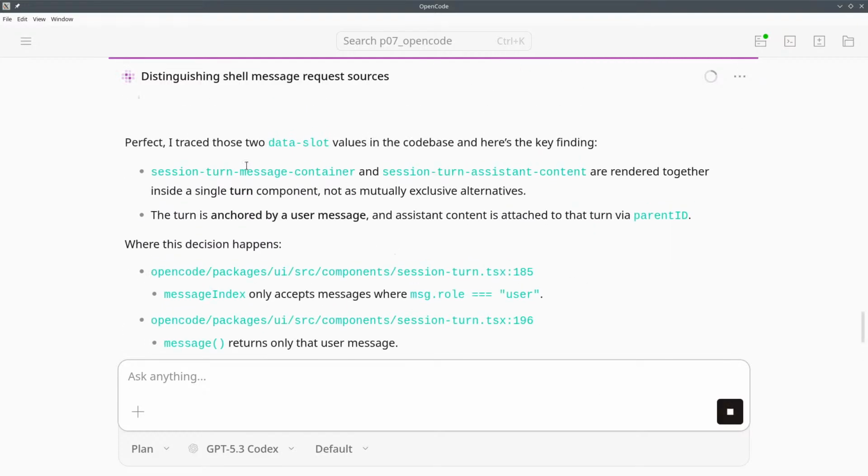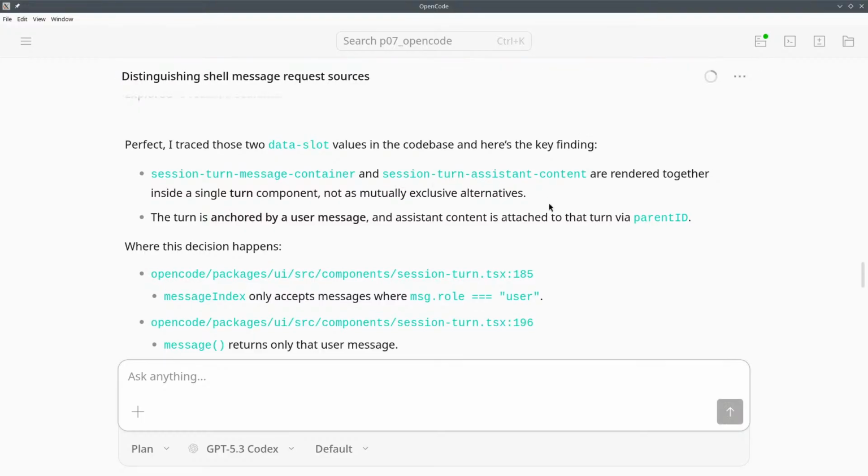Perfect. I traced those two data slot values in the code base, and here's the key finding. Session turn message container and session turn assistant content are rendered together inside a turn component, not as mutually exclusive alternatives. The turn is anchored by a user message, and assistant content is attached to that turn via parent ID, where this decision happens.